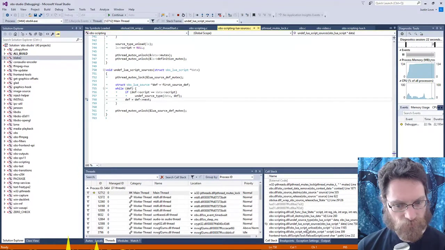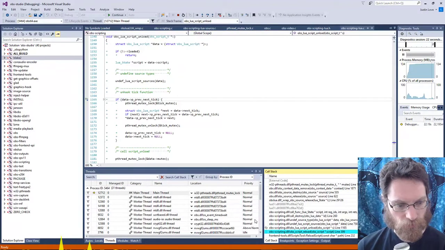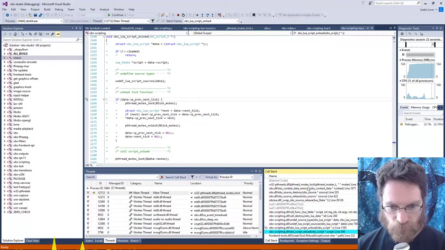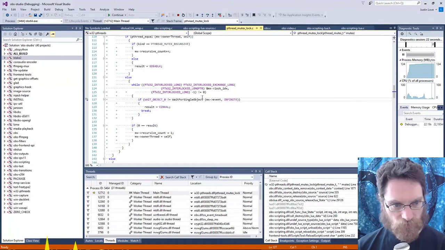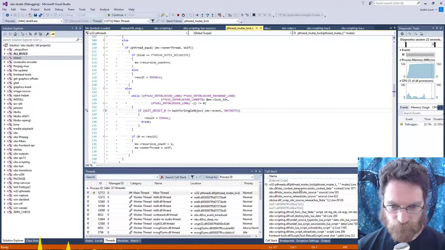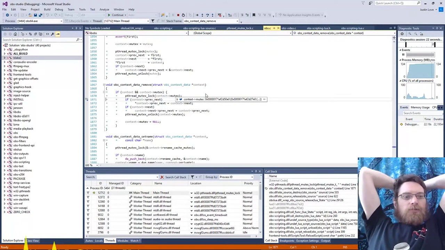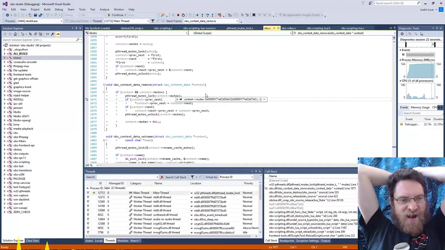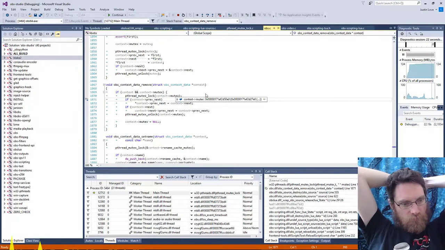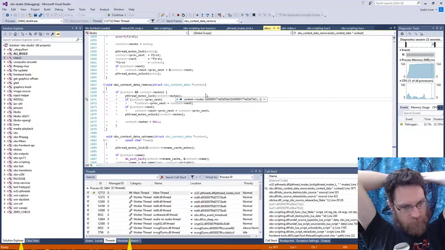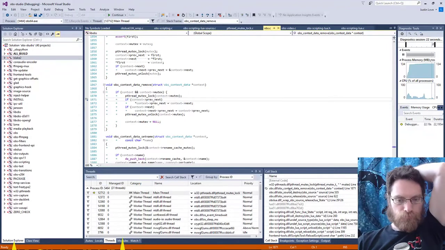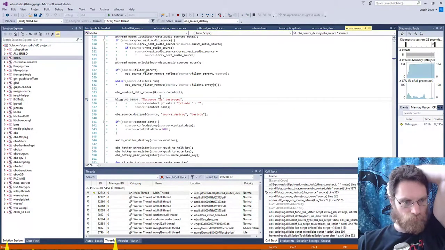Undef Lua script sources, script unload, script reload. So we're stalled on context, mutex. OBS context data remove in obs.c. Context data remove, source context.